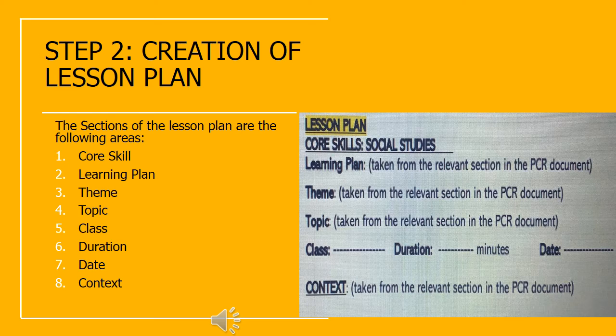The theme, My Country, the environment of Trinidad and Tobago land. The topic, natural landforms, map drawing of basic land features of Trinidad and Tobago. Now, remember it's a Standard 2 level, a class of 20 students, and the maximum duration of the lesson should be about 35 minutes. After, you will continue with the context, and this will be guided by the PCR document of the Ministry of Education.